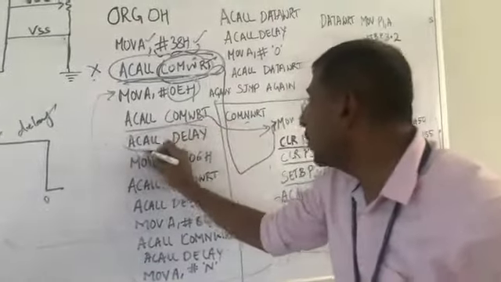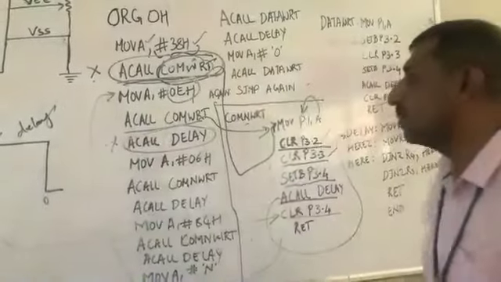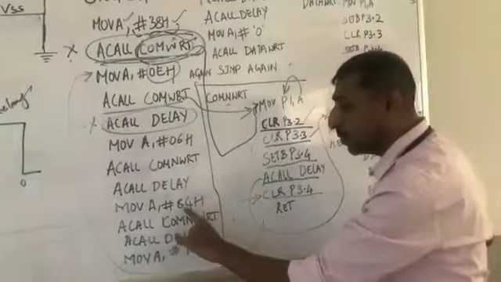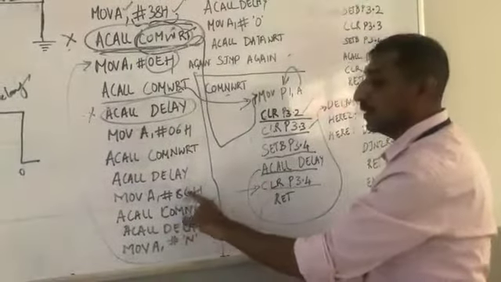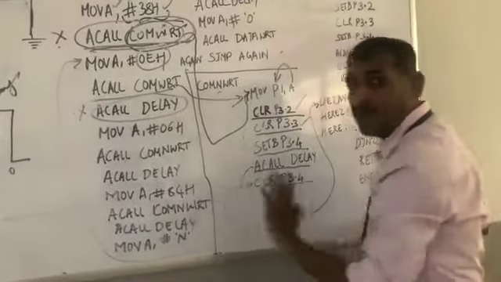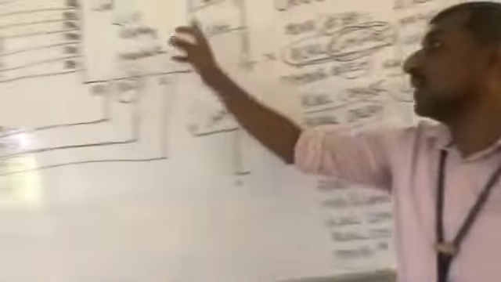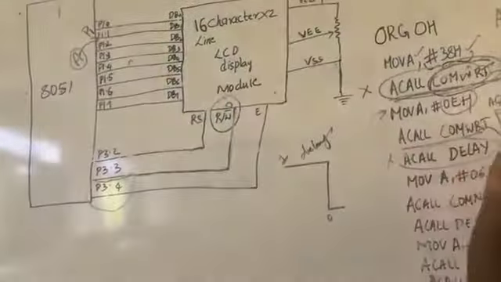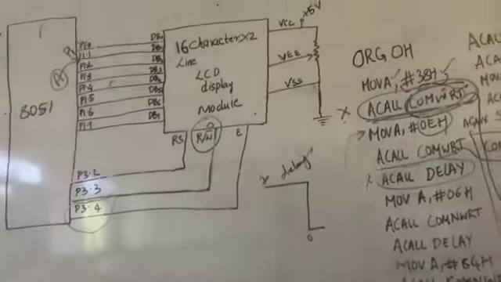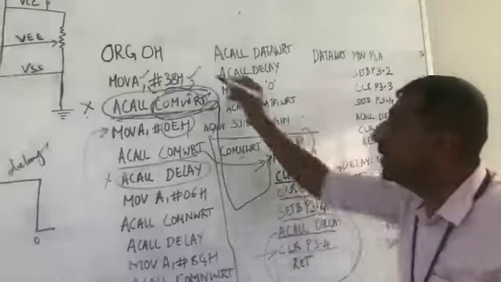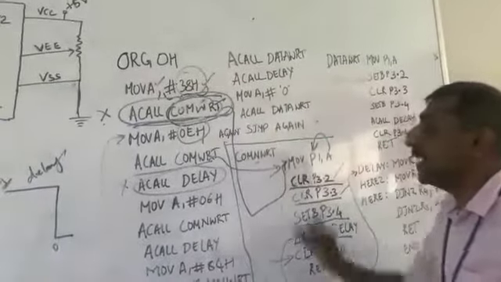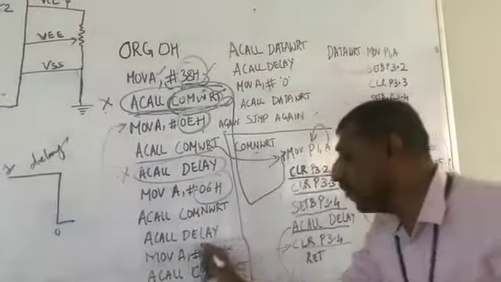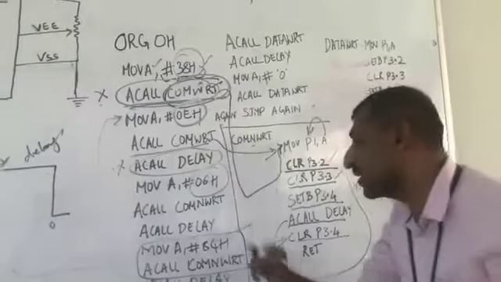Again, delay is not required here, or if you give delay also no problem. Again, I would want to execute 06H. Similarly, I would want to execute 84H. Like this, I execute all the commands first, and accordingly I will configure my LCD before I display anything on this particular LCD screen, right? Once I am done with all the commands, here I have executed 38H command, 0EH command, 06H command, and 84H command is not required exactly.